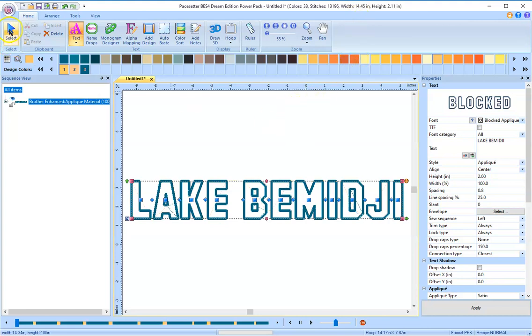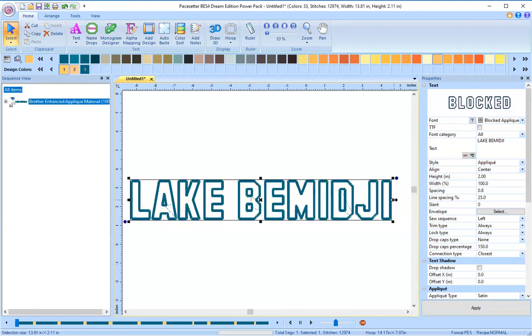If I go up and grab my select tool, it gives me black handles around the edges, and I can simply come over here, click and drag this in. Now what you want to be looking at is right down here in this bottom left hand corner. This is my total size of what is selected. So when I click on that and drag that over, I'm going to bring that down to about 13.8 just to make sure that I have plenty of space to work with. And now there we go.